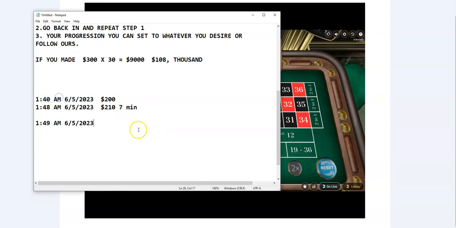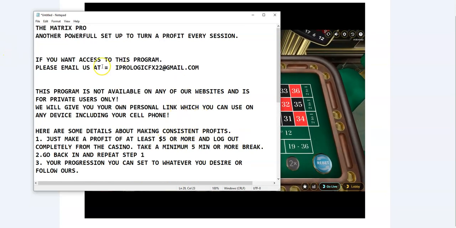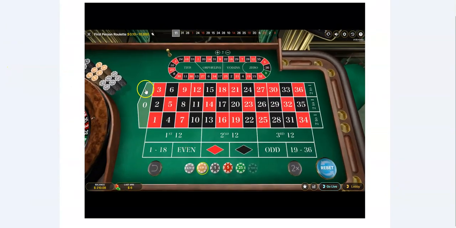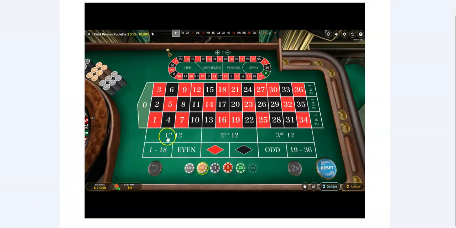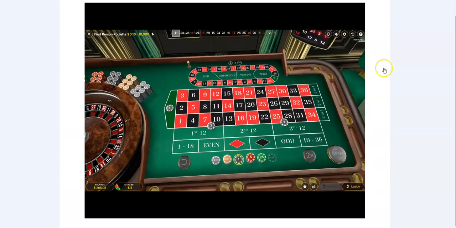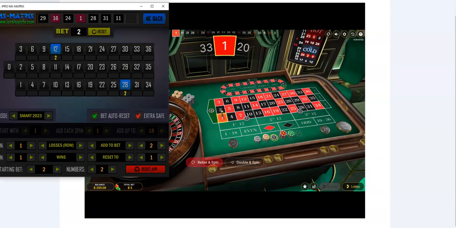Okay? I just want to make a profit. But again, what I showed you guys is if you made $5 and reset, like I showed here, you can do this all day long and just click, after you get that, take a minute break and come back. Now, if you want to play with a live dealer, just as good. Not a crisis. So 12 and 28. Okay, so I'm going to use $1 base bets. And I'm going to do 12 and 28. Okay, using $1 bets. Okay, and believe me, this program pays for itself.